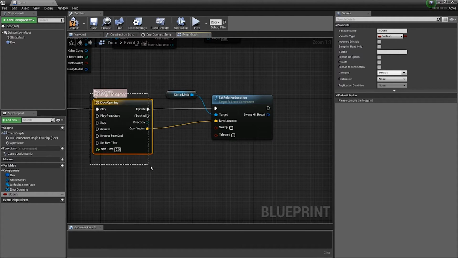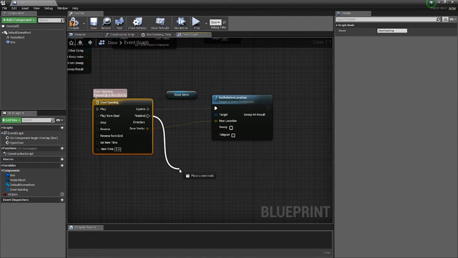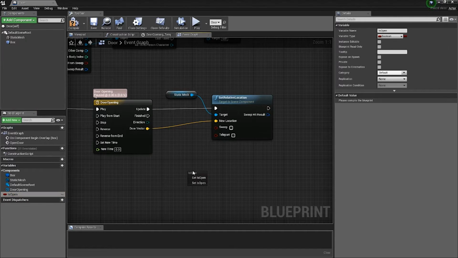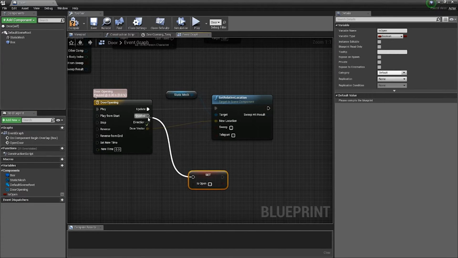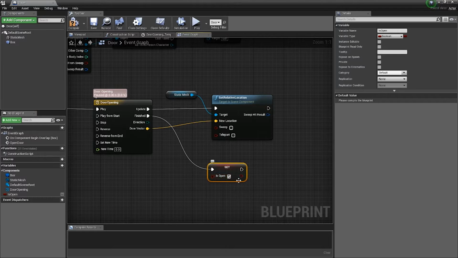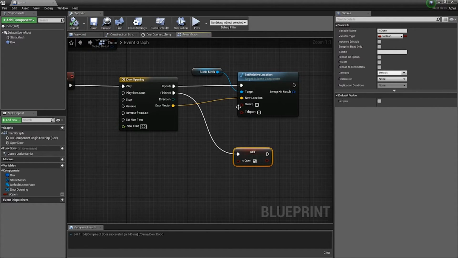When this timeline finishes, down this finished path here, I want to set isOpen to true. Click compile. And this variable is going to change when it's actually opened, but it's also going to be checked at the start of the game to see whether this door should be opened or not.